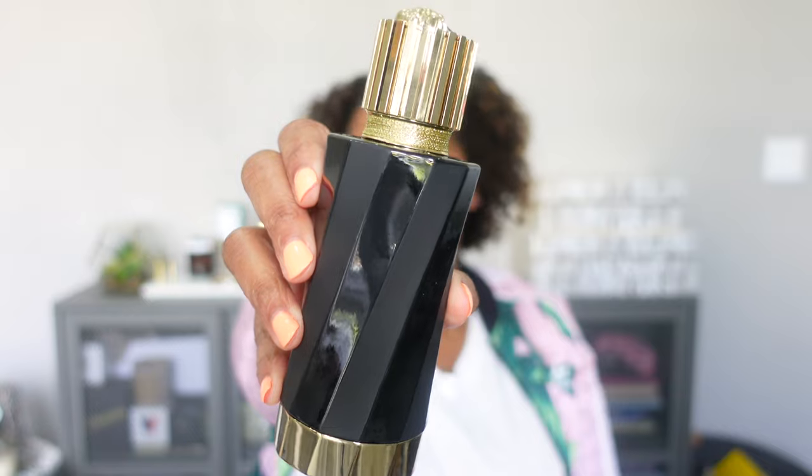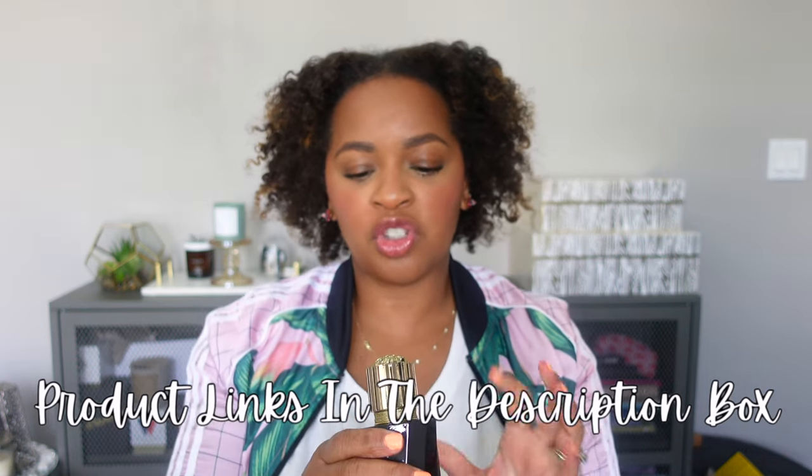The first fragrance is from Atelier Versace — it's Versace's higher-end line. I'd never seen these fragrances in person, but a couple months ago somebody posted about this on Instagram and I was so intrigued. When I saw it was discounted, I scooped it up. This is what the bottle looks like — gorgeous and heavy. This particular fragrance is called J'Ambré Petalant. I've already smelled this but have not worn it yet. Let's go ahead and spray it.